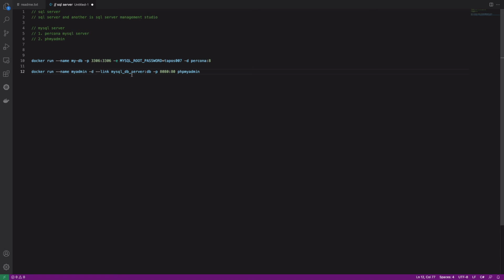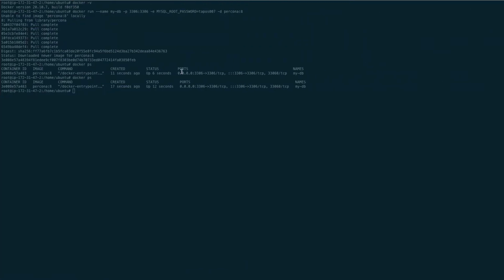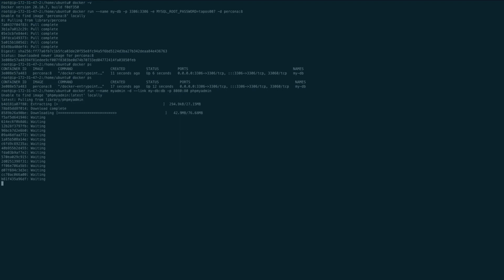Link it to your MySQL DB server, that means this machine needs the database server name, that is mydb, the MySQL DB server, and it runs on port 8080. If I copy this tagline and run this command, the image is also downloading.